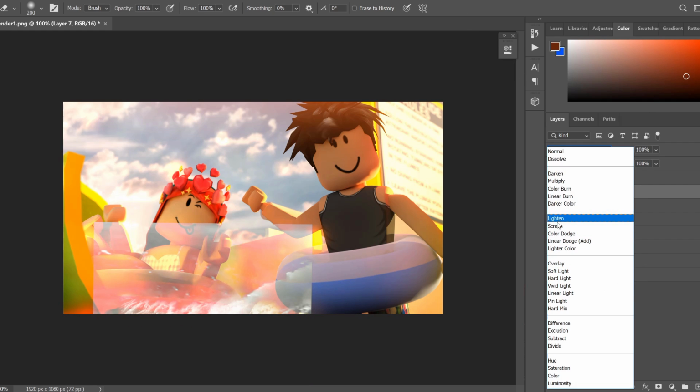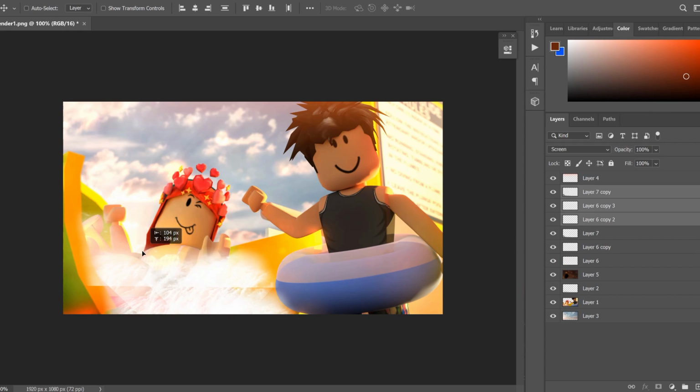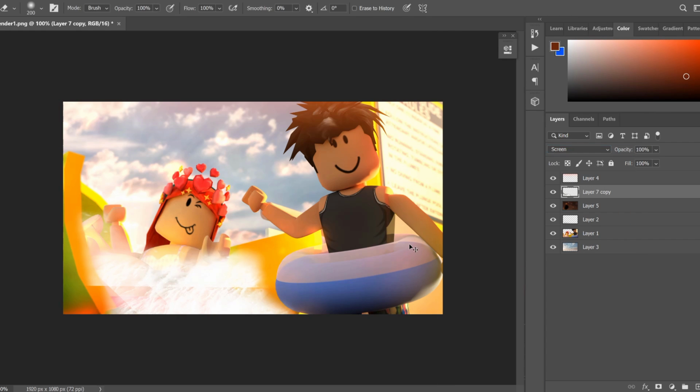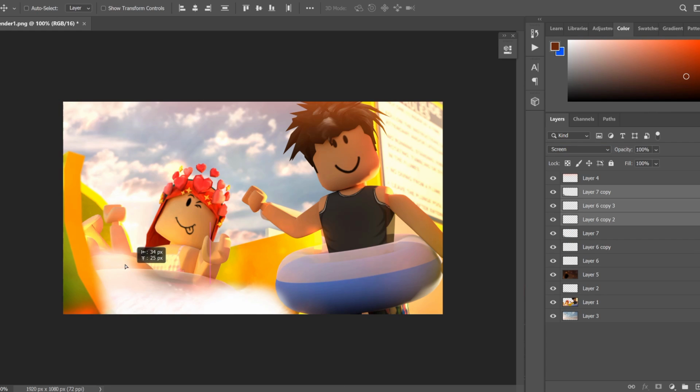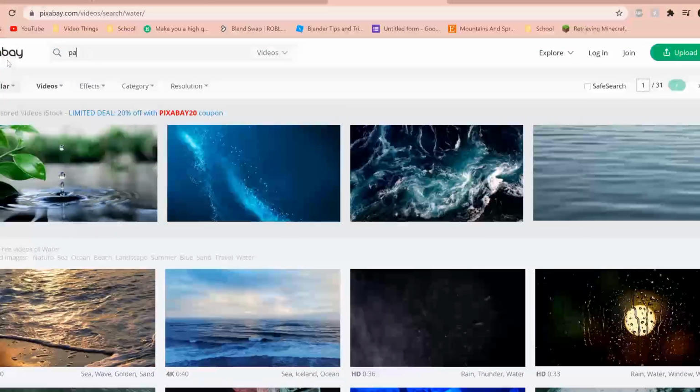If anyone has a good water tutorial, either for Blender or Photoshop, let me know, because I really need it. Look, the water does not look very good. So if you have something that might help, please let me know. I'm sorry you have to watch me make the water like this. But every time I make water in Blender, it just looks really weird. It doesn't look like water. It's really upsetting. I don't know why that happens every single time, but it's okay.